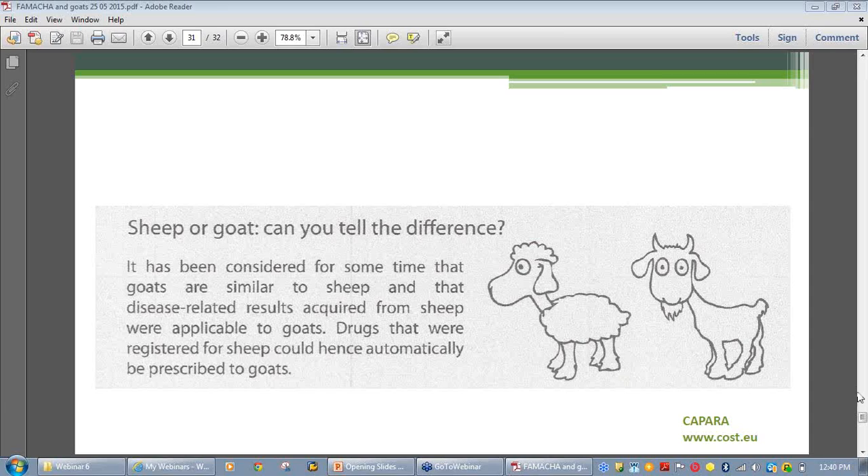A question about whether there are systems sending alerts to producers by region when they're at risk of an outbreak. I'd imagine if you linked into some of the leading sheep areas, they would be doing barber's pole alerts for their sheep producers and it would be the same for goats. Also, WormBoss.com.au has monthly newsletters all about the worm situation in different regions, which might give you clues to what's happening — though it's currently mainly for sheep.